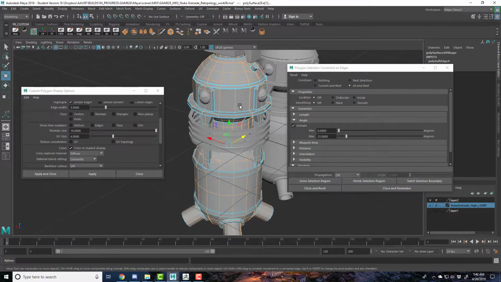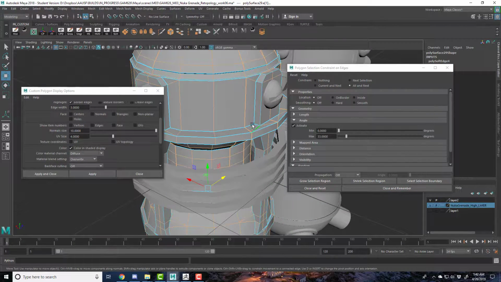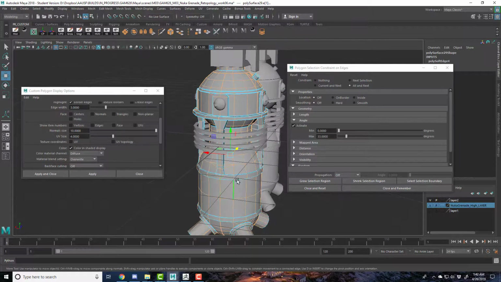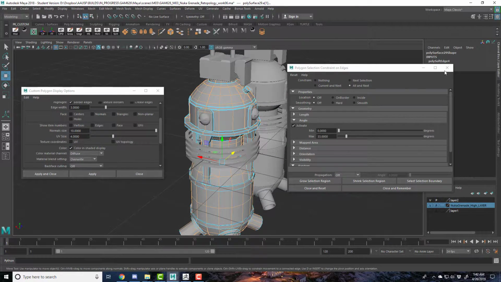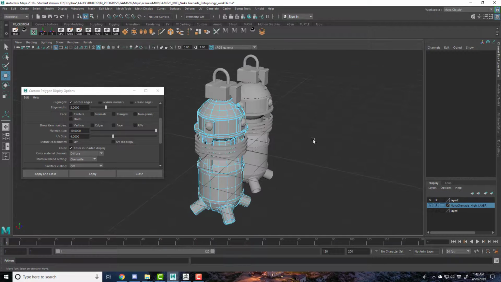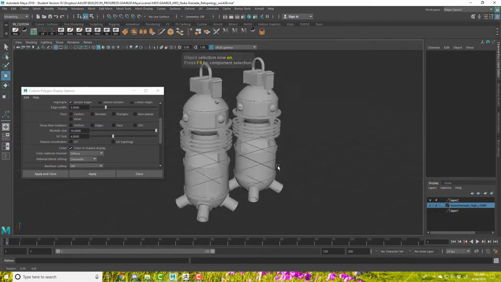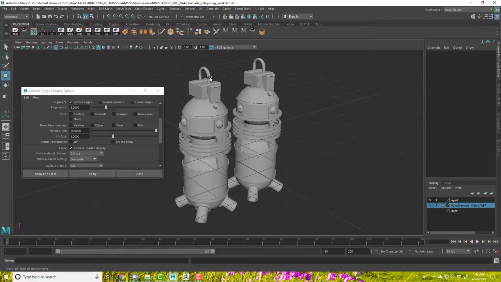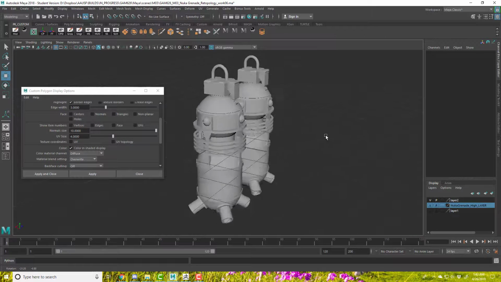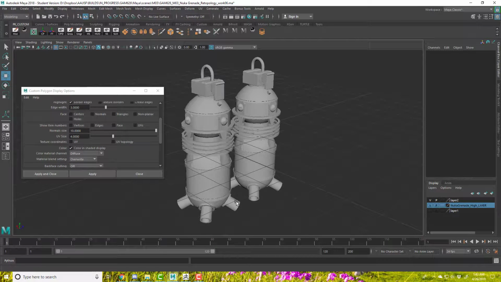Under geometry, don't use length, use angle, activate it, and use something along the lines of 33 degrees. It may be a different threshold for you, but you're looking to get everything except these harder edges where these form transitions take place. We're going to clean up our scene, integrate that square piece for this U-hook, and name our objects, and then we'll be ready to create a UV layout.